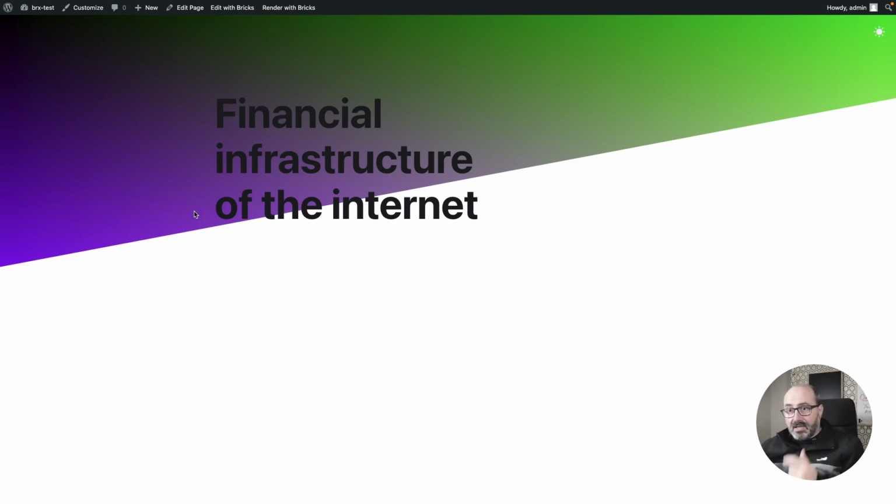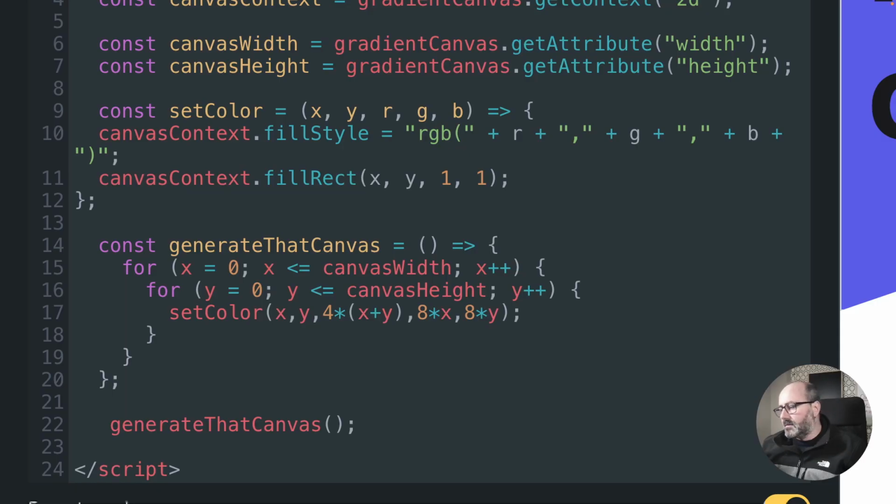Perfect. So that's the beginning, but for now, the canvas has a gradient, but that's a fixed gradient. So next step will be to animate it. And in order to take the time into account, let's add a new element. So let's create a variable, let t, and we'll initialize it to 0.